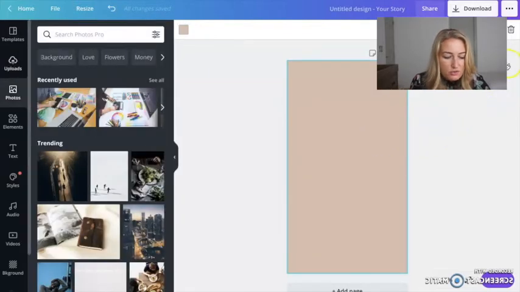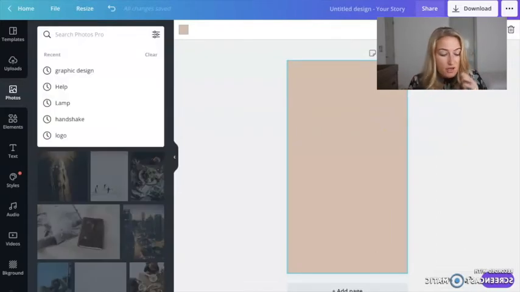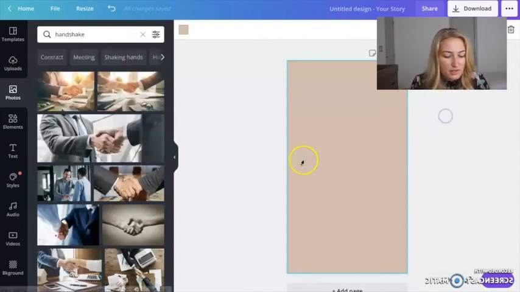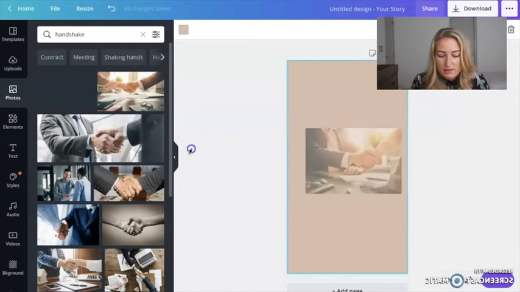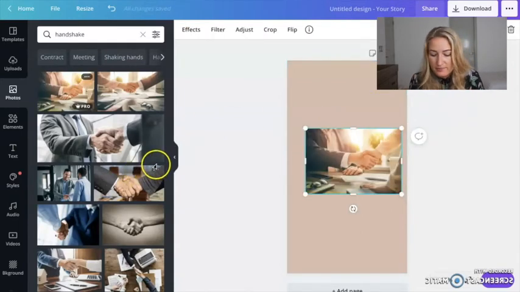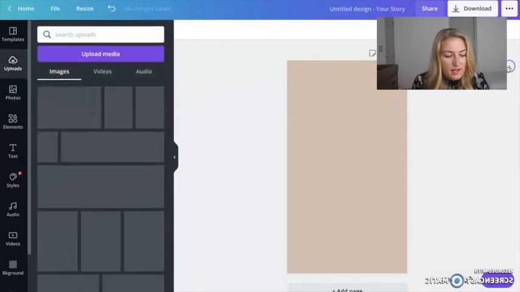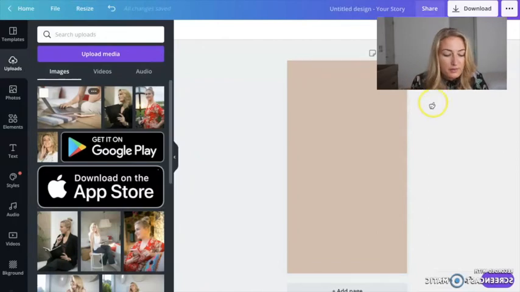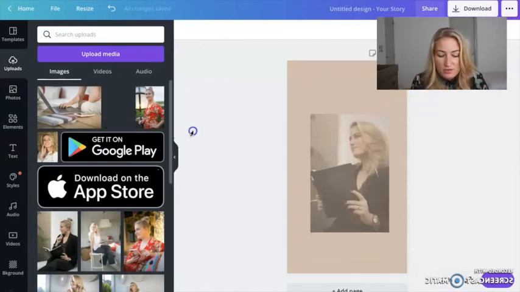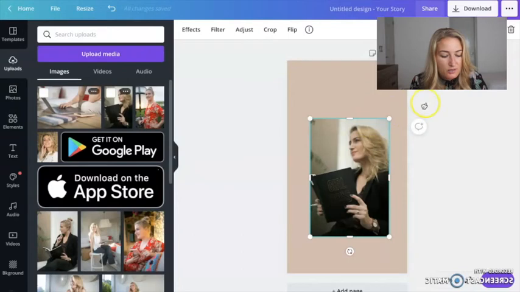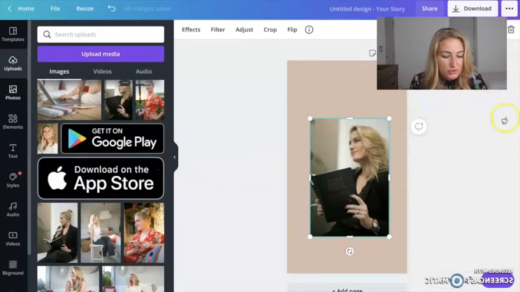I can either choose from a set of stock pictures that are in Canva. So for example, I choose a handshake. All right, so I insert that one here, or I can add a more personal picture. So I go here and I add one of my personal uploads.